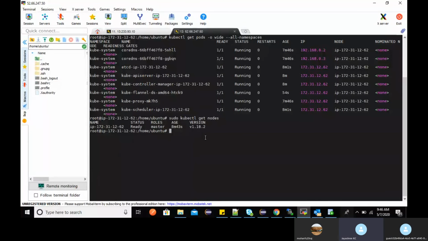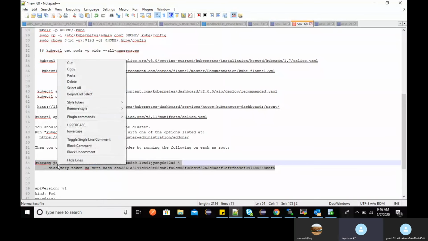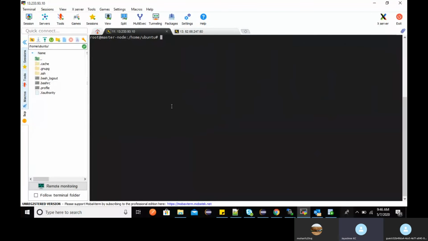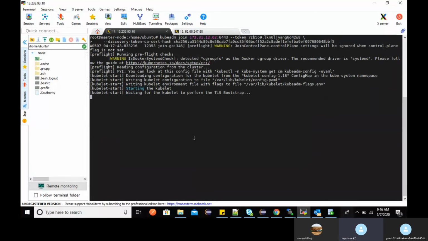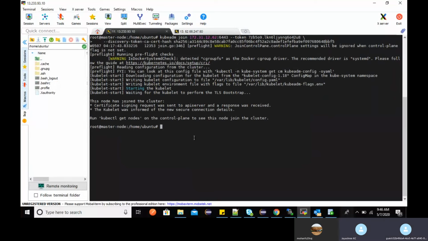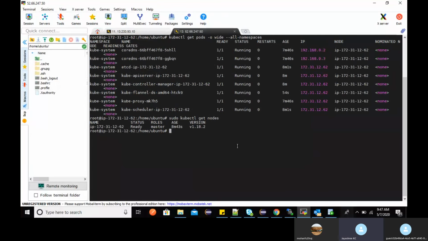So now go ahead and run kubeadm join in the knode. Copy that command, yes. Go to the knode. Enter. Yeah, ma'am, it completed, I think. Yeah, okay, it is telling this node has joined the cluster, right? Go back to the master node. Retype the command again, sudo kubectl get nodes. So now you have one more node called knode which has joined the cluster. Both of them are in ready status.